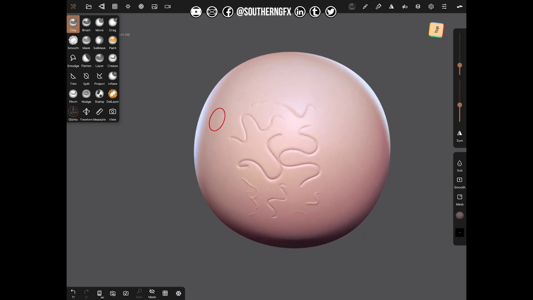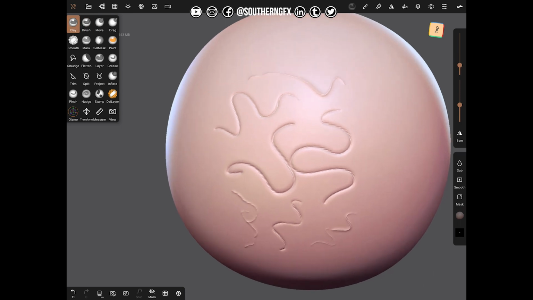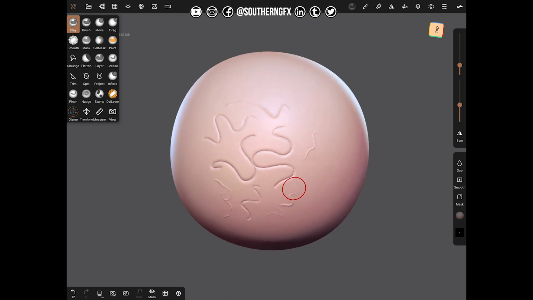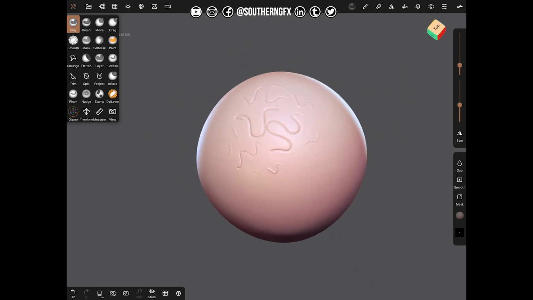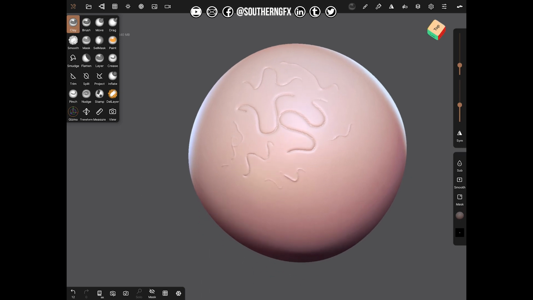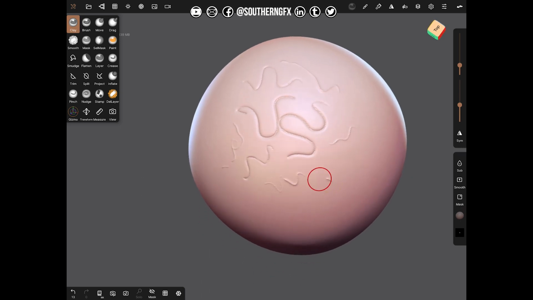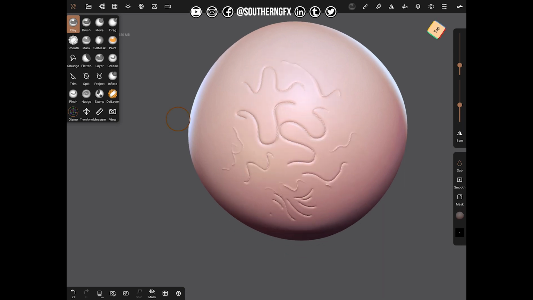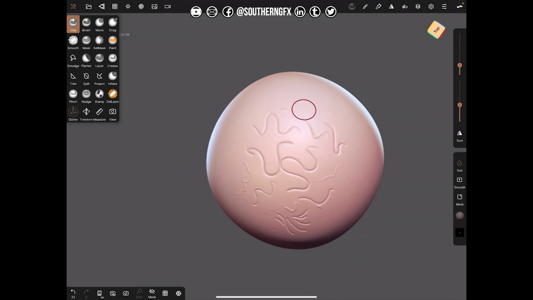Now you can try this with just the brush as well, not just clay. There's quite a few brushes you could change those settings with until you get one that you like. At the moment you can't save that, so you have to get used to making that brush on the fly. And that's a great way of just making yourself a nice brush for doing creases and anything where you want to indent a little line on the surface.